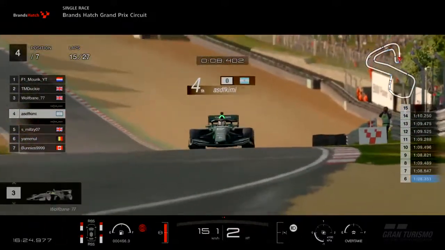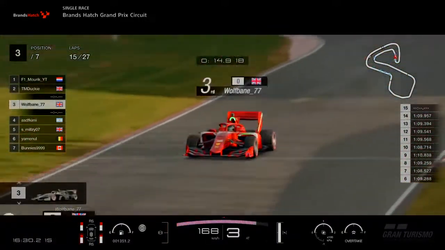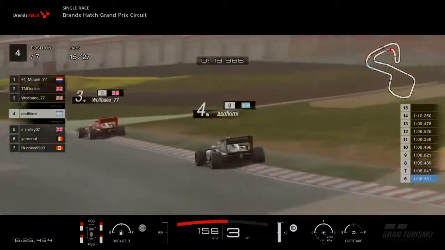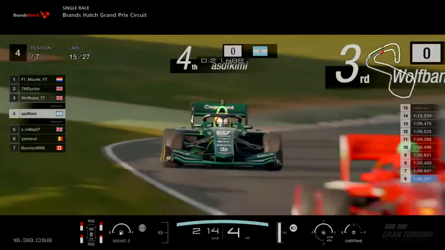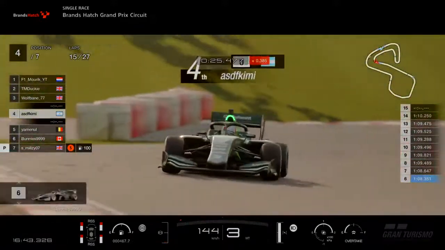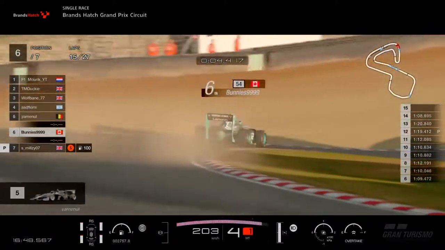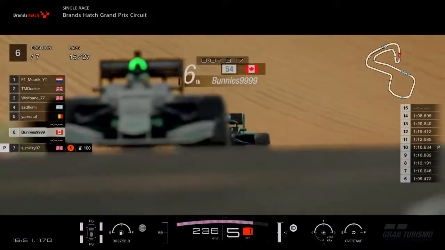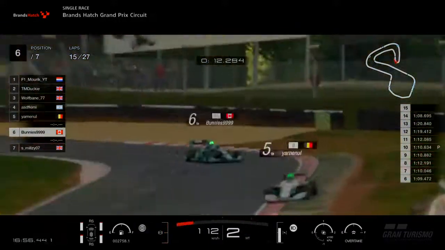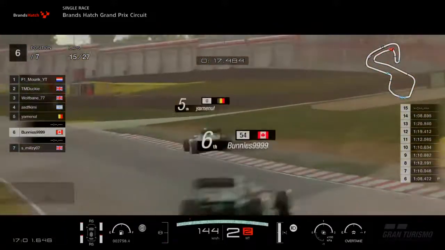We've got a battle of 3 here. We've got TM Ducky from Ducky Racing, Wolfbane from FDA Mission Winnow, followed by Aston Martin's ASDF Kimi. ASDF Kimi, however you want to say it, in fourth. Smilsy does pit now. Presumably, yep, that's Bunnies and Yarnall all ahead of him now. The two drivers from North America and Europe, Canada and Belgium, Nexus and Benelux, both on fresh softs.